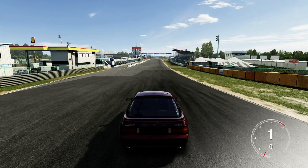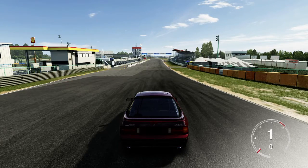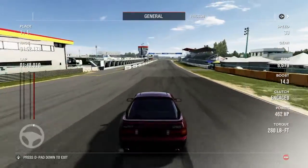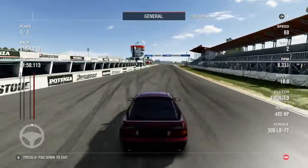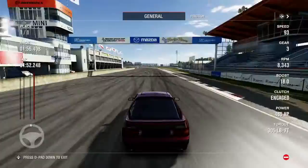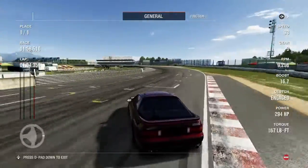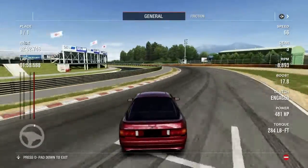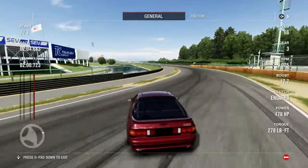Alright, so we're on Tsukuba with the RX7, and we are going to test this, and I'll tell you about the car a little bit. You got a tachometer on the left, we got the gas all the way over to the right of the light meter, and then right next to it the brake, and then the clutch, and then the e-brake. And on the right you got all the speed and RPMs and whatnot.